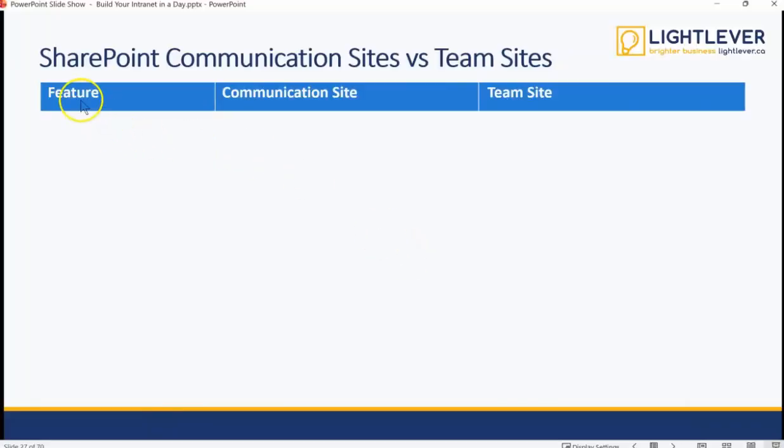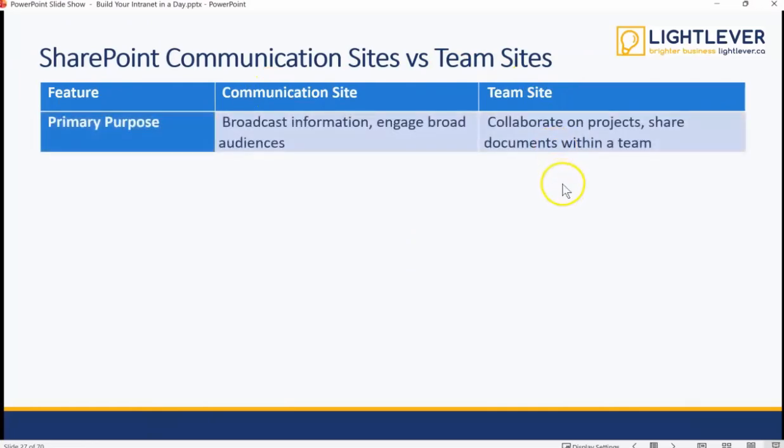Okay, let's compare the features of communication sites versus team sites. So first of all, considering what is the primary purpose of a communication site? Well, as the name would imply, it's for communication. It's broadcasting information. So really think of that communication channel, broad audiences, many people. Whereas the team site is more about collaboration on projects, departments, sharing documents within a team.